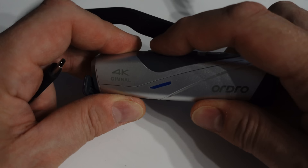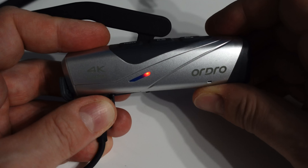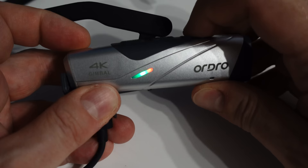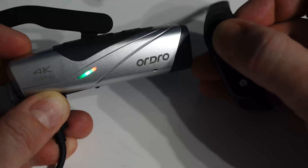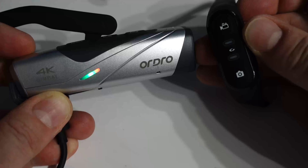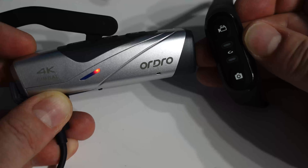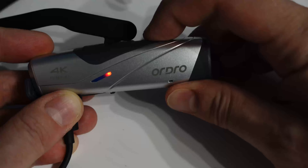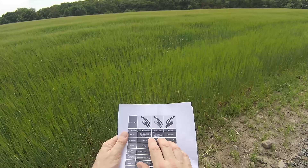A quick word about the indicator lights. The green LED shows it's powered on. A flashing green LED shows it's recording. A red LED shows it's being charged or powered via USB. There's also a blue LED on the left-hand side that flashes when Wi-Fi is turned on. Of course, all these lights can't be seen by the person wearing the camera. It would be nice if the wrist remote also flashed to show recording was active, but it's not a two-way communication. I mention this because I once thought I'd shot some scenes but had forgotten to press record — with no visible indicator, I happily spoke for 10 minutes with the camera completely switched off.